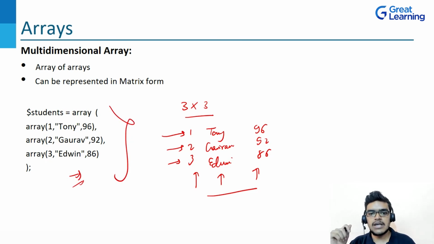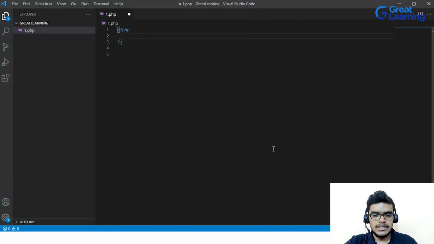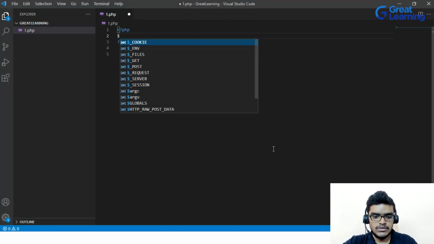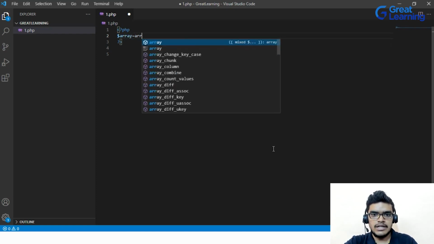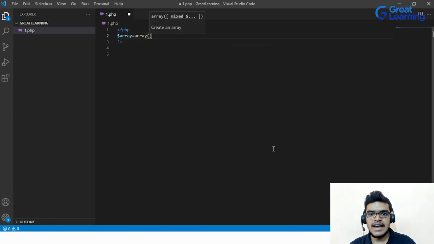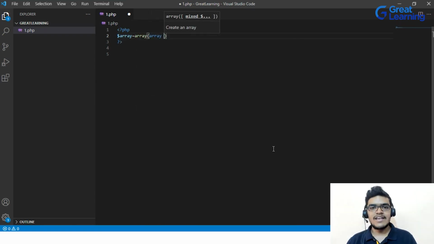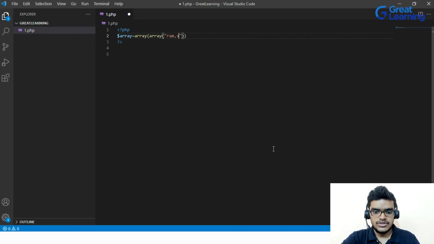Now let's take a practical example of it. First I will create a variable. I will write here $array, and inside this variable I will use the array function, and inside this array function I will create arrays. As we know, a multidimensional array is an array of arrays. So I'll write here array, and inside this array I will write Ram, Shyam, and then Manish, and let me give quotes here.